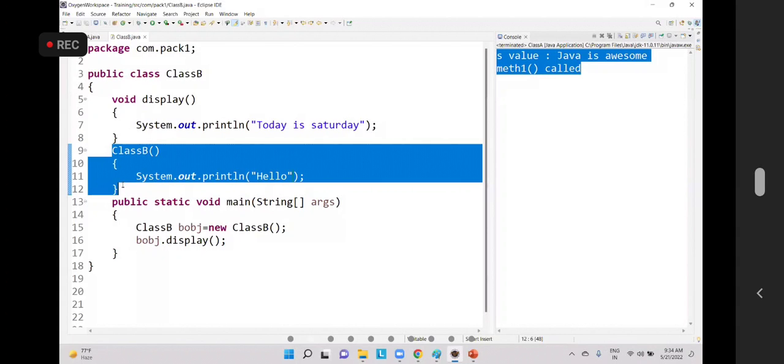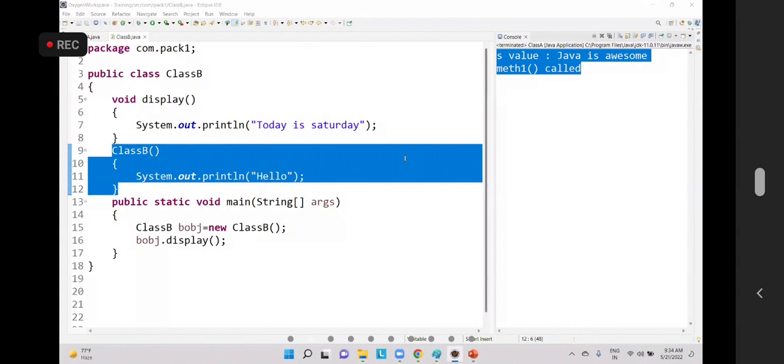Now, once again, the same question in a slightly different manner. In how many ways will a default constructor be available in the program? Two ways. What are those? First one, which will be provided by the programmer.